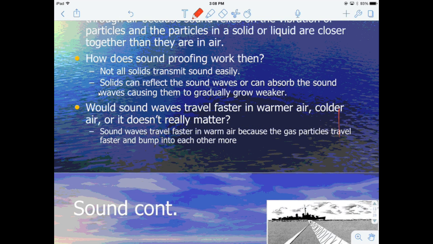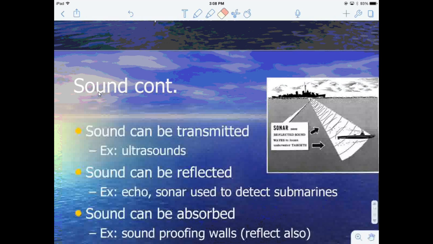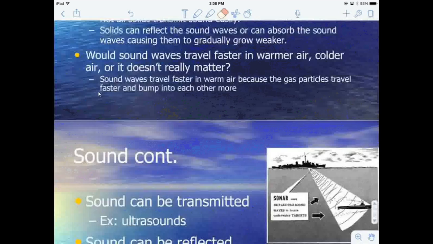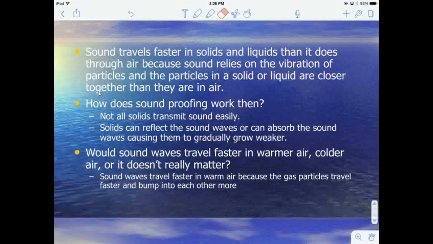But if you think about sound waves and lightning, when you see the lightning and then you hear the thunder, that's because light happens so fast. There's nothing faster than the speed of light. But sound, they tell you to count the number of seconds it takes to reach you, because sound travels about 330 meters per second through the air, and it takes about 5 seconds for a sound wave to travel a mile, and so that's where it gets.